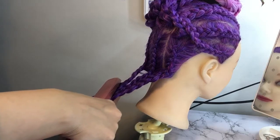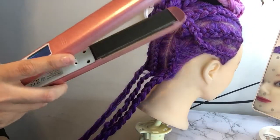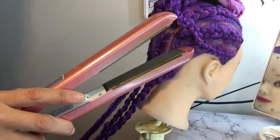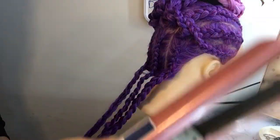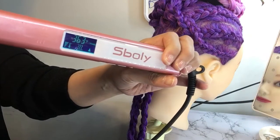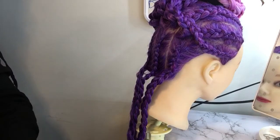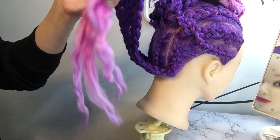Honestly, you don't even need the flat iron to be on 380. So I'm going to lower it. It's not necessary for 380. I'm going to put it on 300. So it just goes down. So it's pretty wavy already.